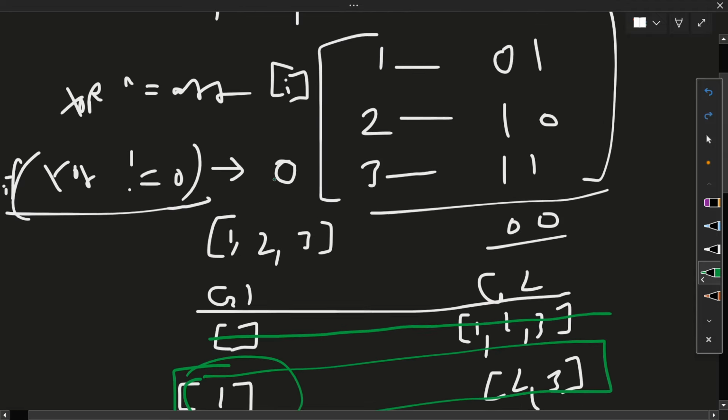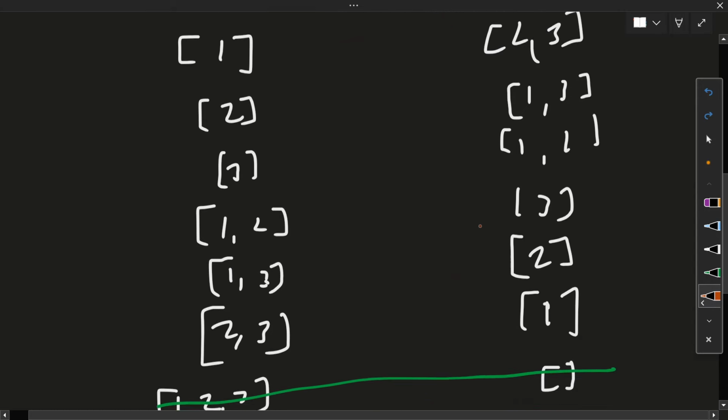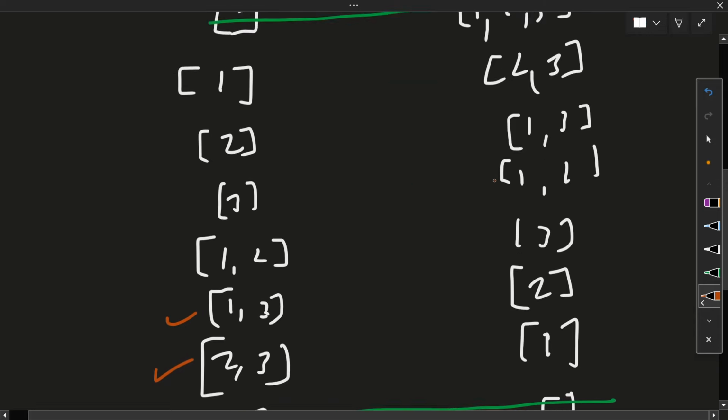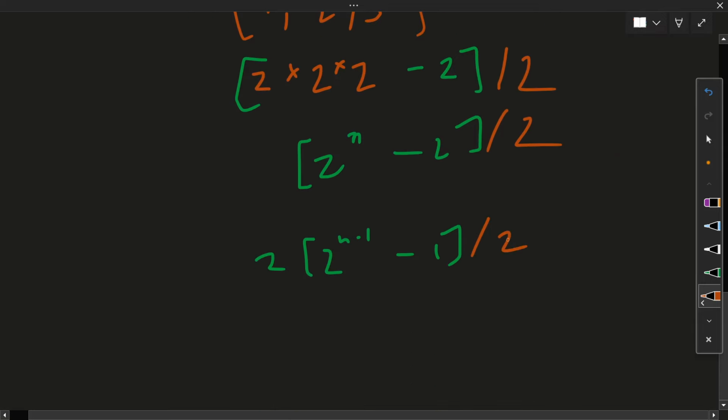So let's find the duplicate groups. 1 2 3, here this is a duplicate, then 1 3 here, 1 3 here, so this is also a duplicate, then 1 2 here, so this is also a duplicate, meaning half of the subsets are duplicates. So we just divide by 2, and we are left with 2 raised to power n minus 1, minus 1.